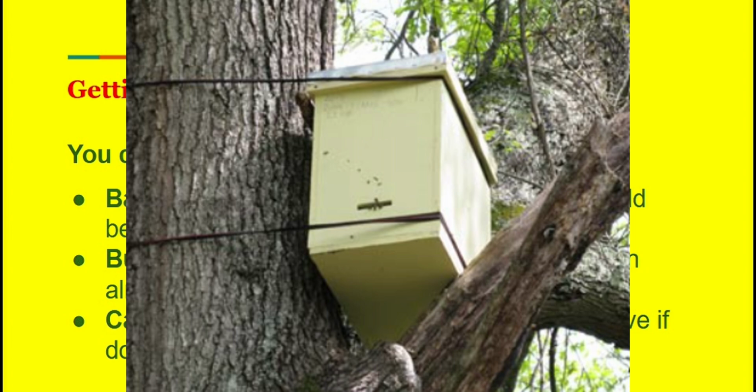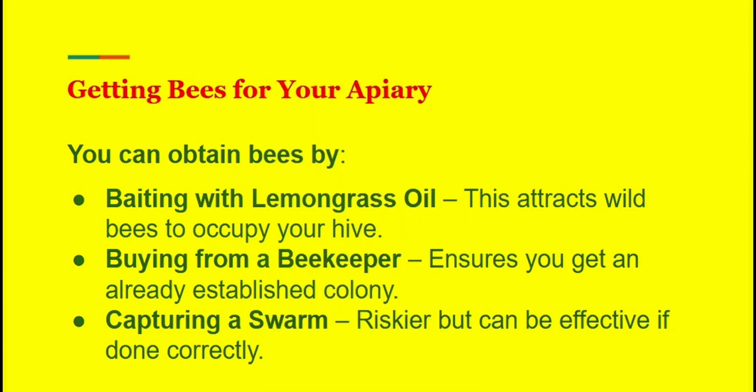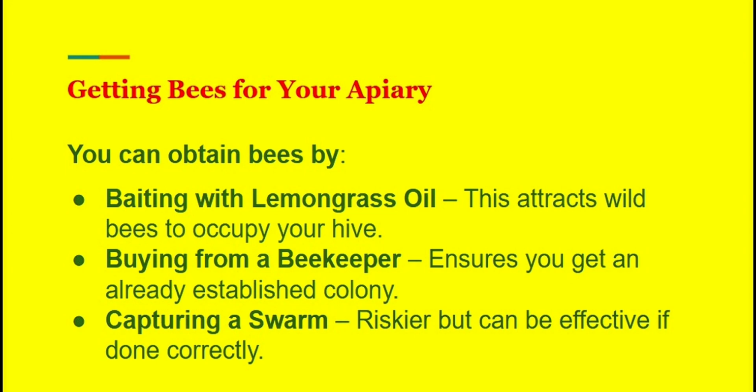So to catch them, all you need to do is to get a catcher box, or you use a bucket. A catcher box is smaller, with holes on it. So you bait those catcher boxes or the buckets and go inside the forest and hang them on a tree, like 12 to 15 feet above the ground, because the scout bees normally move up. That's the height they can go. So once you keep them there, or if you know where bees normally gather or move around, maybe there's a flowering plant there, you can keep those catcher boxes there. It will help you to get the bees on time. So let's move to the next one.